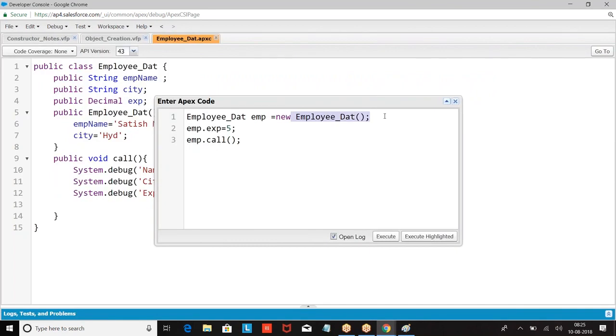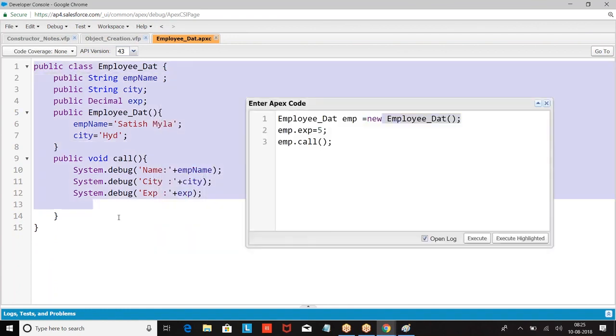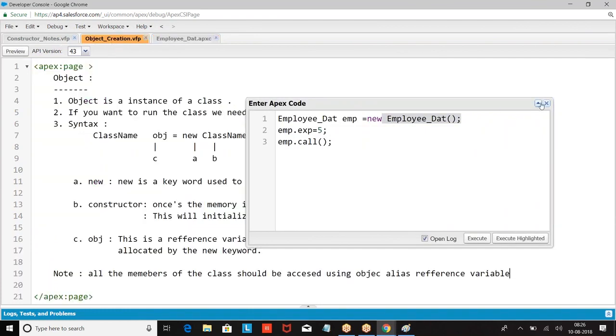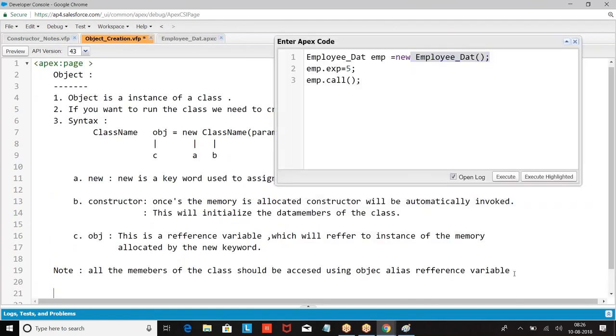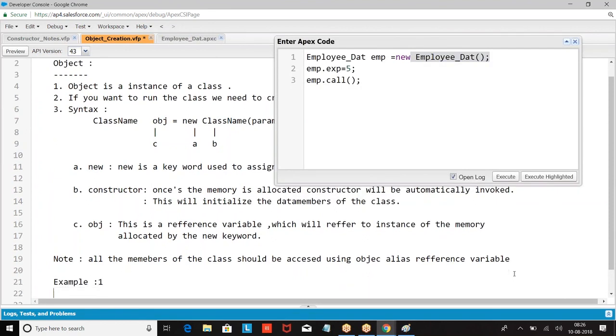Now we are saying emp.name, emp.experience, we can call it. How are the members of the class invoked? With the object. Object.empname, object.city, object.experience. Similarly, we have object.method1. I hope you followed this. Everyone has followed this. So let us do one example. Now, in Salesforce, everything that you write should be a class. And if you want to execute a class, we are supposed to go with the object. Without creating an object, we cannot do it.